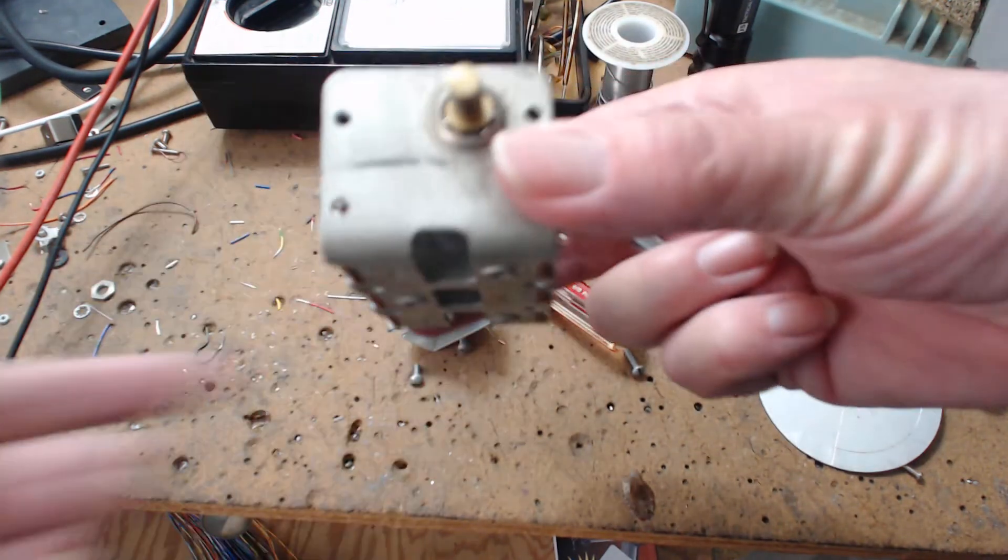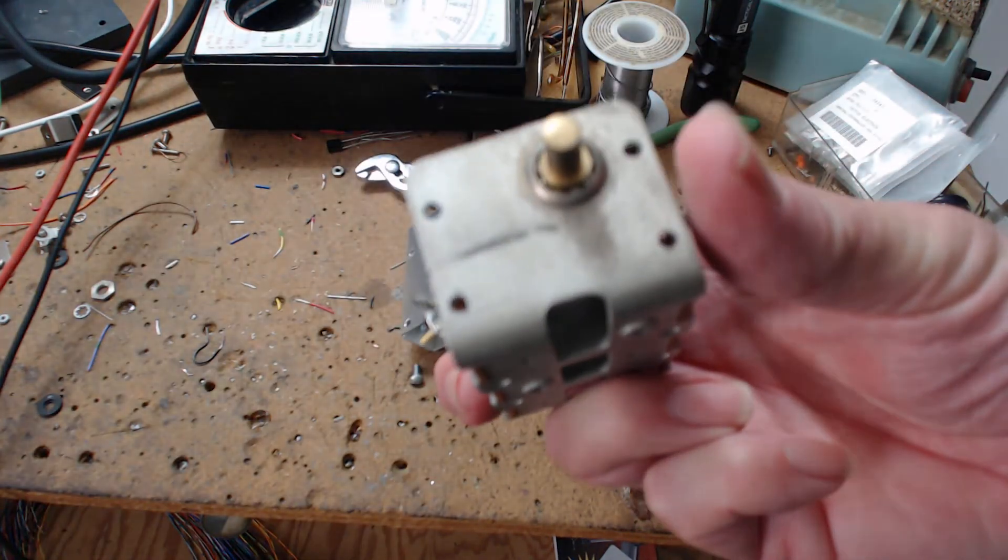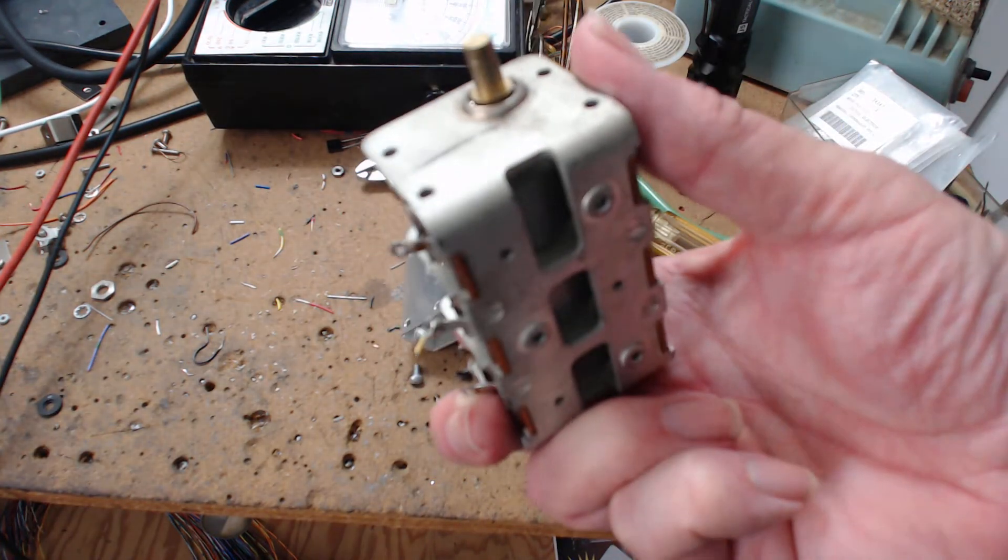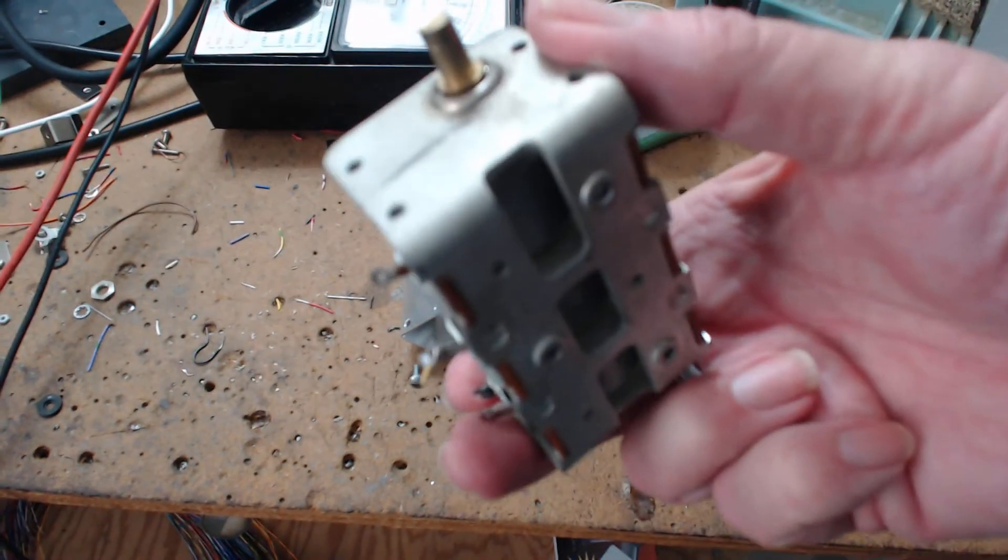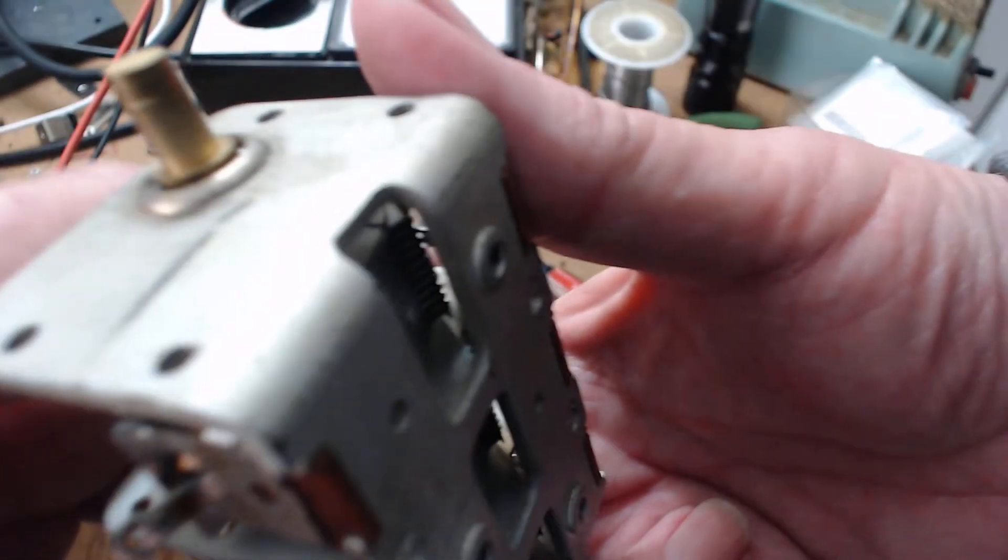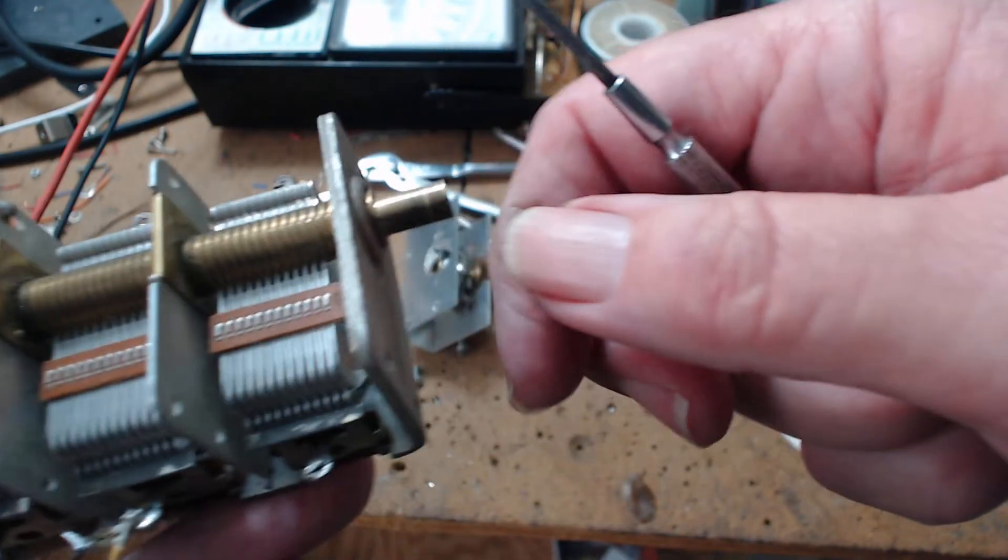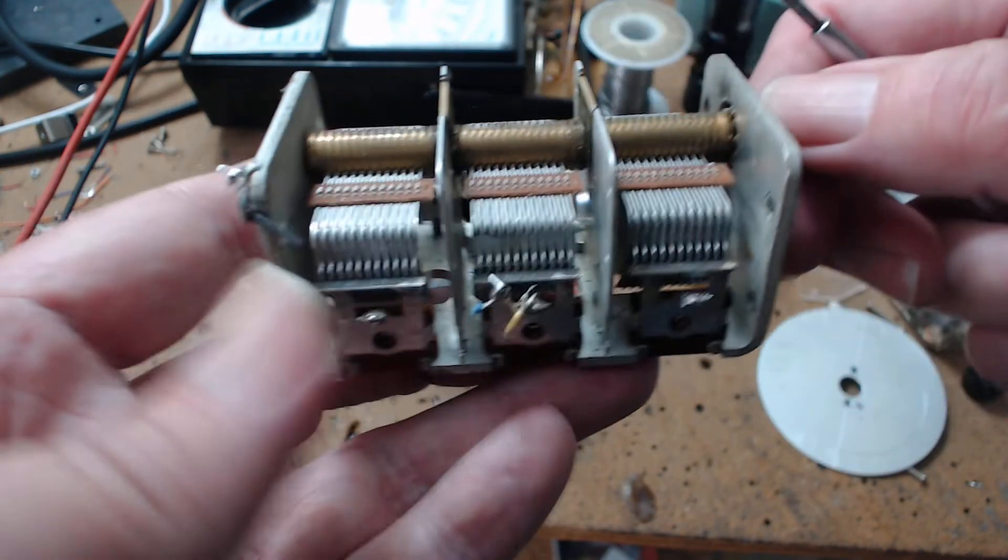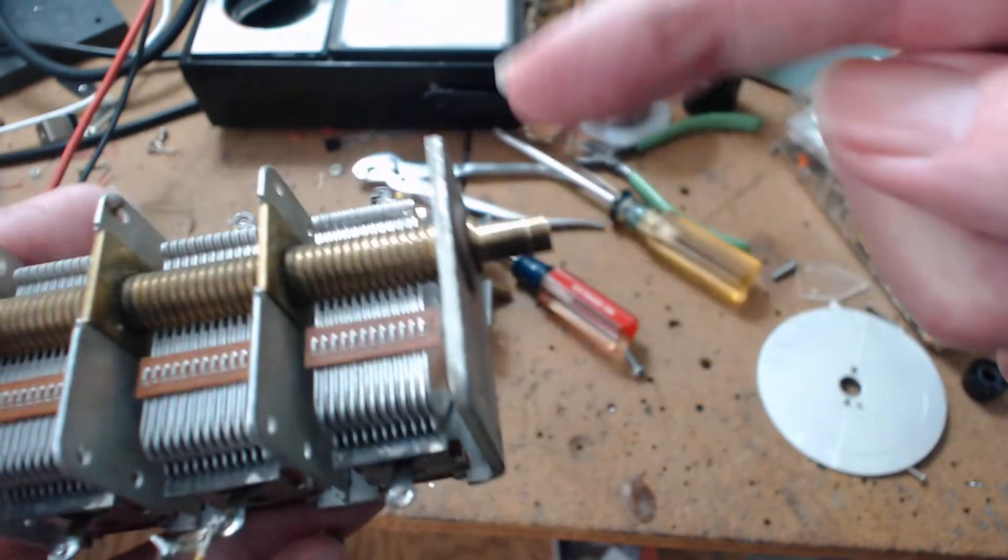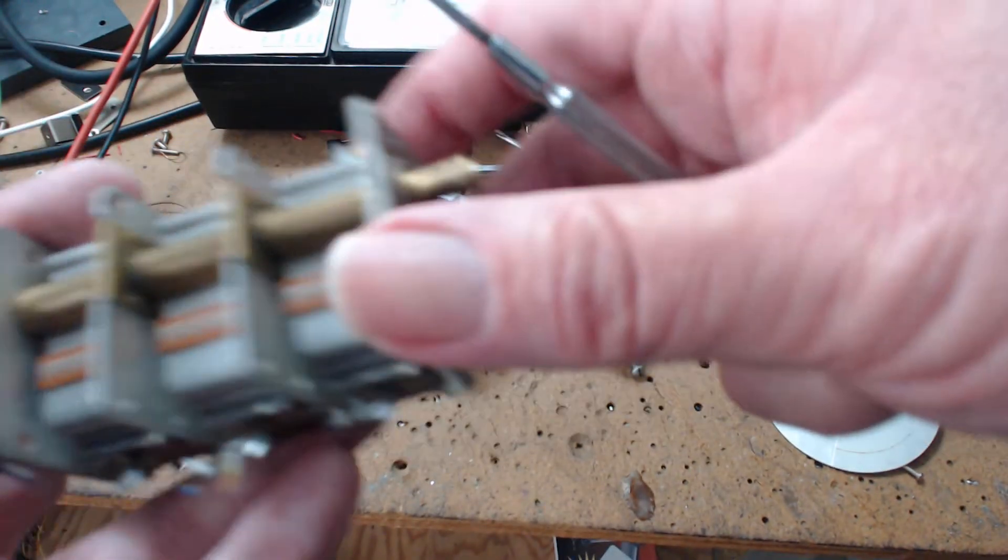Now what throws you off is some of the tuning capacitors are going to be different than this one. All right. Notice they have mounting holes on the front. And sometimes they're tapped. And sometimes they can't be tapped for 632. It depends on the manufacturer. But notice how small that shaft was. And I was, I bought this on eBay for 30 something dollars. And that's why I got it cheap because the shaft is too short.